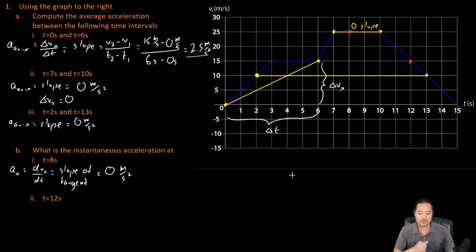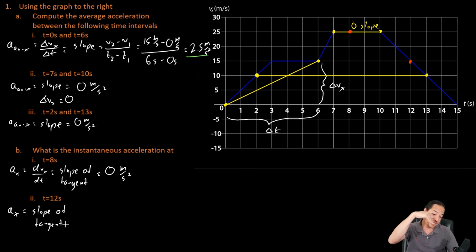And again, we're going to be looking for the slope of the tangent line. And again, the tangent line here, because this is a straight line curve, is going to have the same slope as the curve at that point. So what we can do is we just need to find the slope of the curve over here. And we can sort of choose between a lot of options here where we want to have the first and final points to determine the slope of this line.